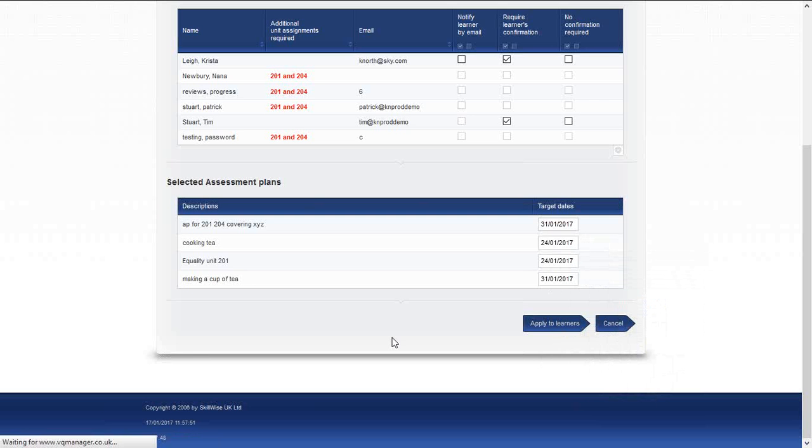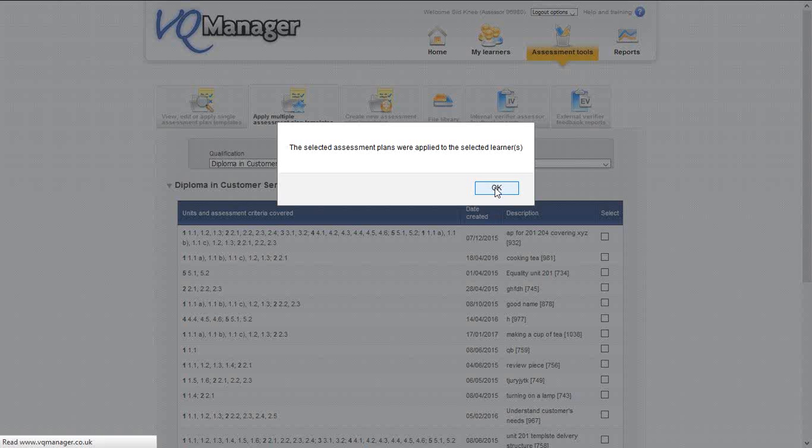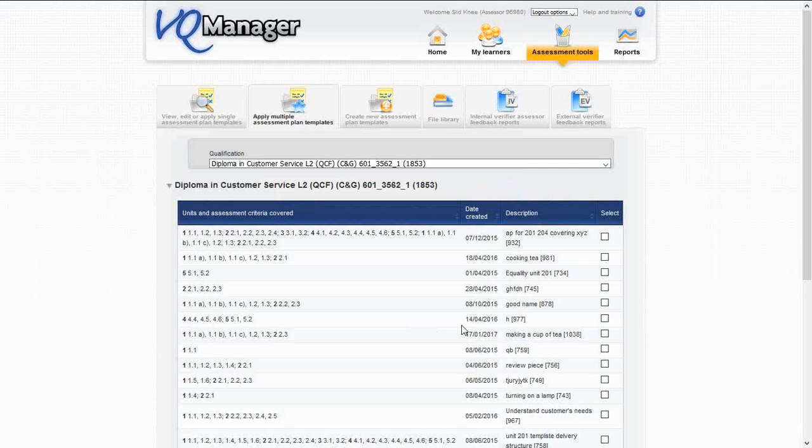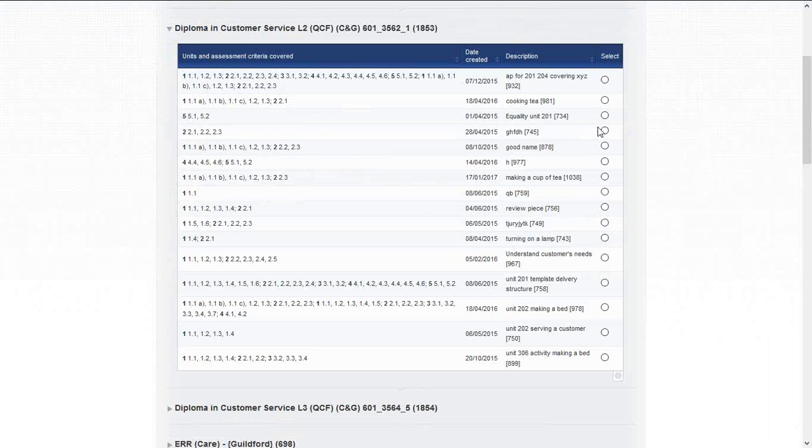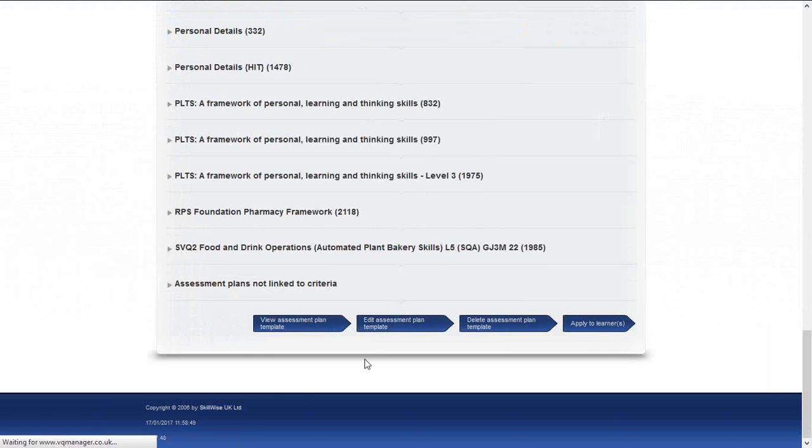You will notice by using the applying multiple plans at once, you don't have the ability to amend the actual document itself in the way that we could amend the notes and the title of the assessment plan in the first tab. We can't actually do that in the applying multiple assessment plan area. So make sure the correct information is recorded on the plans before you come to this particular tab. You can do that by going into the edit area of the assessment plans. So if we select our plan again, and then go down to Edit Assessment Plan Template.